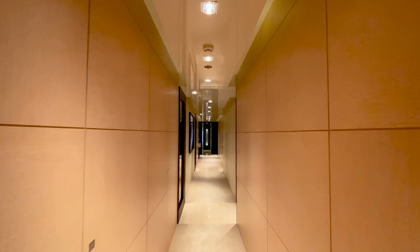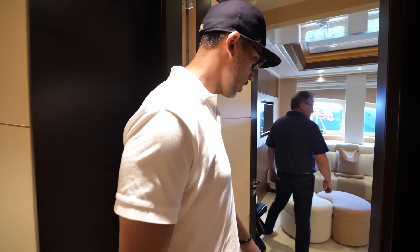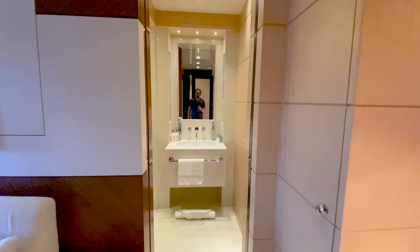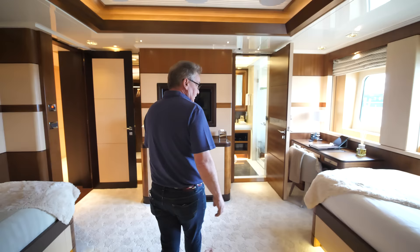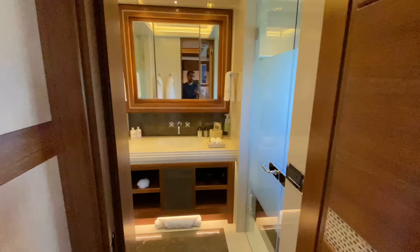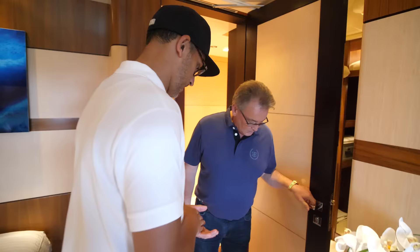Look at that corridor — isn't that amazing? All silk rugs. Transitions from marble to wood — I like the different combinations, not just one solid material. This space here is typically used for nannies or security — these couches can be reconfigured into beds. There's a bathroom here, and as we call it, the nanny cabin, because it has a communicating door through into what's typically the children's cabin. Kids have plenty of room to set up, with their own bathroom and TV. And every room has a walk-in closet — a good size too.